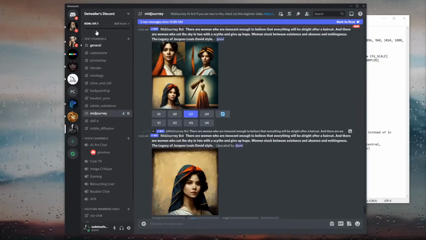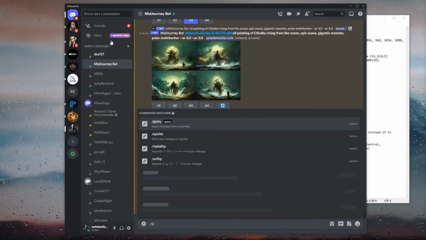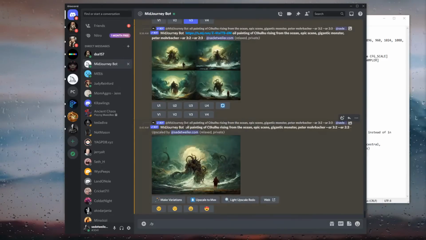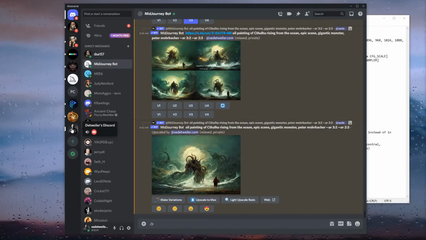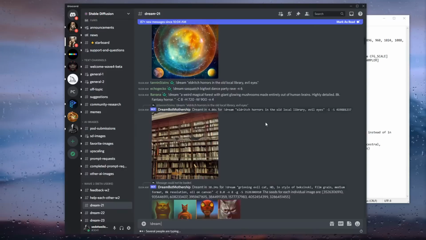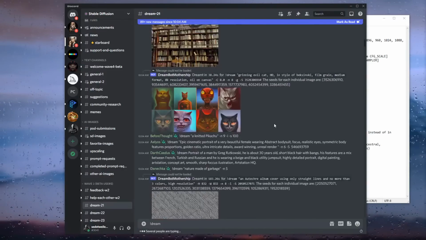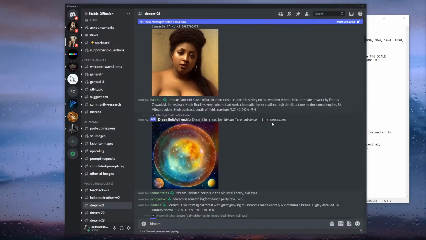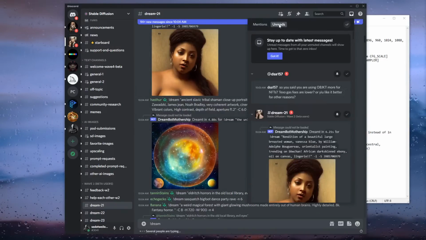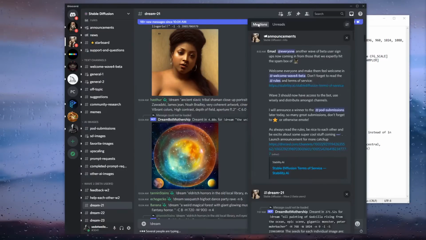I want to pop back here into the bot for MidJourney, and I'm going to take this exact same, actually, no, I don't even have to do that because I did this already. Yeah, I did this, duh. Well, let me show you what I did, because I think that this is also pretty interesting. By the way, if you get lost in here and you're trying to find your stuff, this is the tip that you're waiting for in this entire video. That's the inbox up here. If you click this inbox and then click on unreads, you'll see everything from every server you're on. But if you type in mentioned, now it's only things that are mentioned. So your name, so anything you ask for.